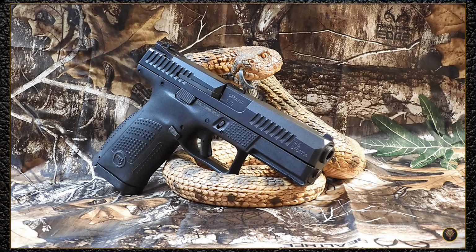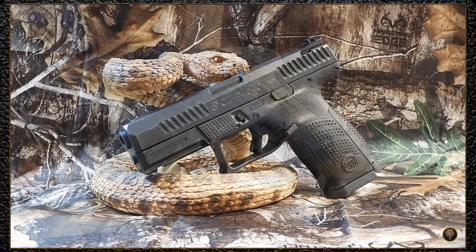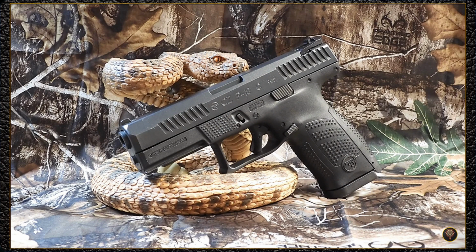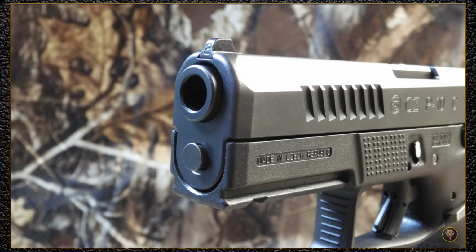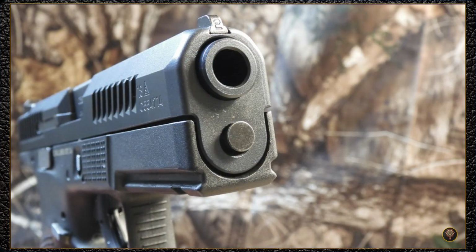So let me address the many features that the CZ P10C has to offer, beginning with that fine-looking front end. The slide and frame are both nicely beveled at the front end to accommodate ease in holstering the firearm, while deeply cut serrations in the nitride finish slide provide an excellent surface for the fingers to grab when racking the slide for chambering a cartridge or for press checking to see if a cartridge is chambered.